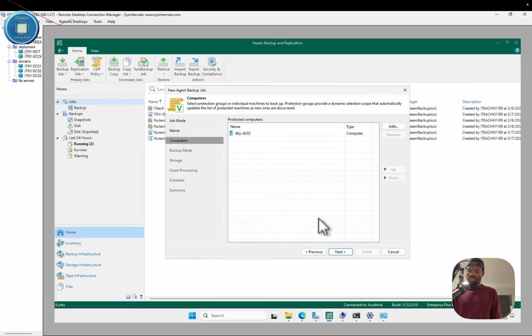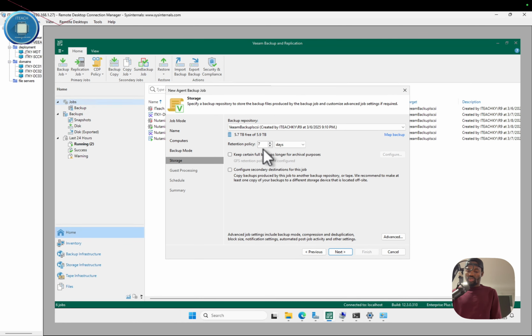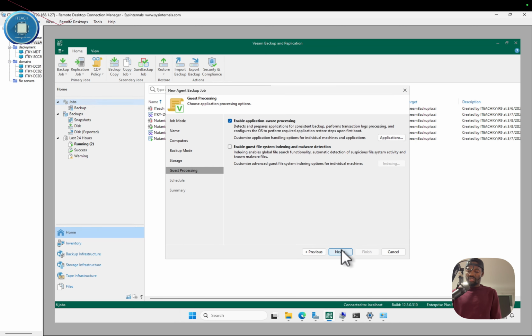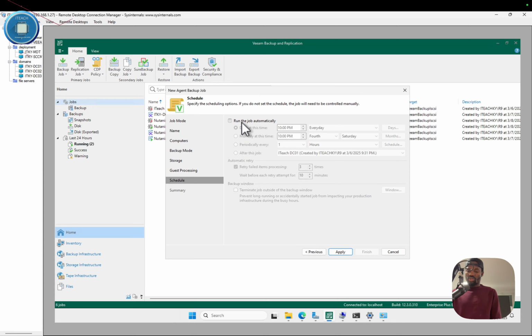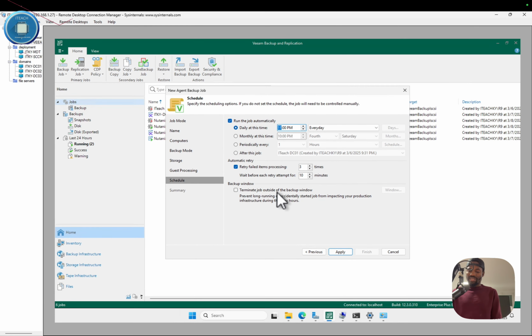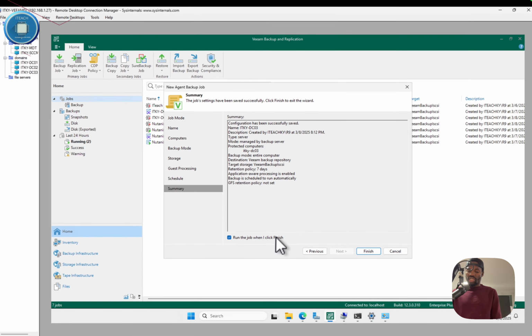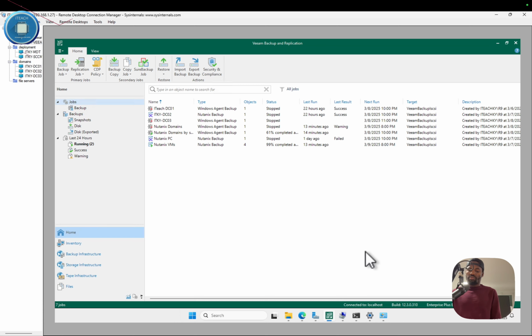and hit OK. Next, we're going to back up the entire computer. Perfect. And then we're going to choose to keep this 7 days. Perfect. And then we're going to choose that. That's fine. And then we can choose to run the backup at 11 p.m. every day. And then after that, you can do other things if you want. But I'm going to keep it, apply it. I don't really care for it. And then after that, you're going to hit run the job after I'm finished. And then boom, it's done.